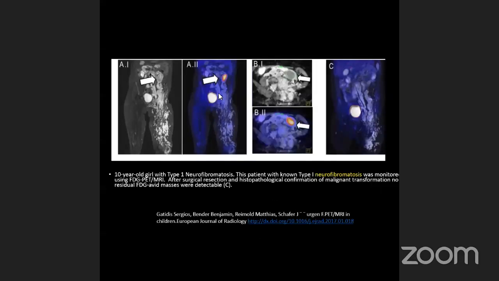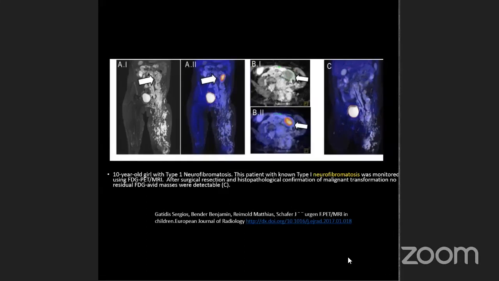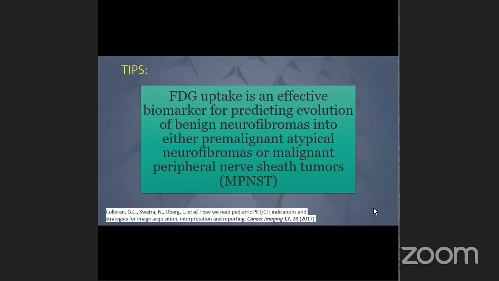This is a plexiform neurofibroma, but you detect here uptake, which is avid, high uptake in a case of neurofibromatosis. So usually in this patient there is malignant transformation. And here is the beauty: you can plan the treatment or a surgical resection just for this, depending on the surgery decision. You don't have to make a major resection; you need to resect the malignant transformation section, for example. And this is the beauty again of such an addition.